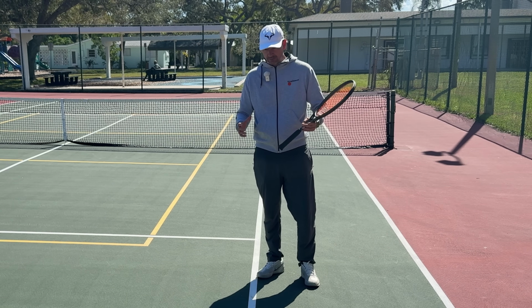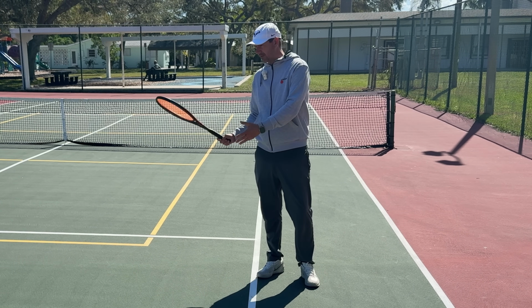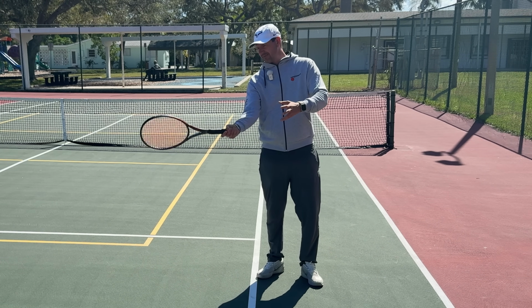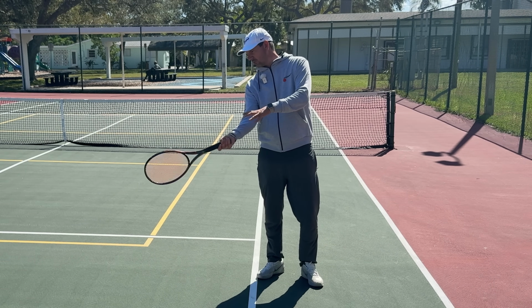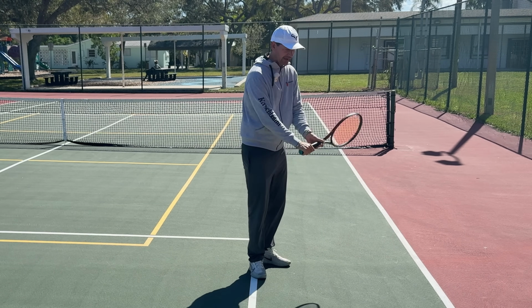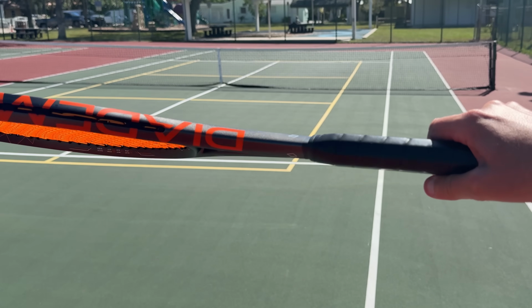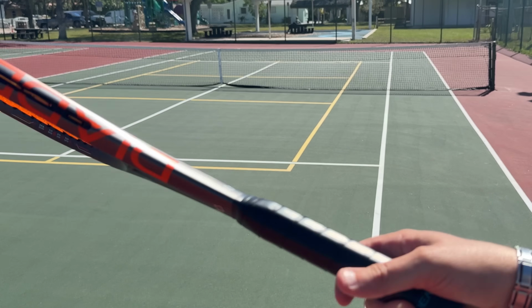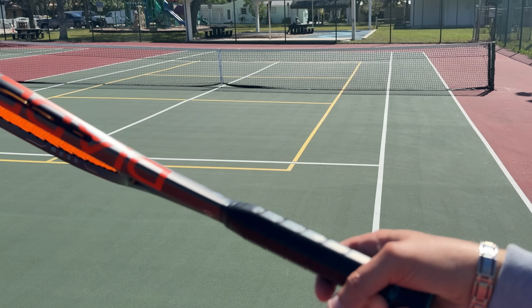So let's talk about topspin on the forehand and the backhand. It's going to take place if you have a vertical swing path, which means that as you make contact, the racket has to go vertically across the ball, and the tip of the racket has to go on the right-handed forehand from right to left, and on the right-handed backhand from left to right. So with this thinner frame, as you're going up with the racket, you're going to have less wind resistance, and your ability to create topspin will increase.